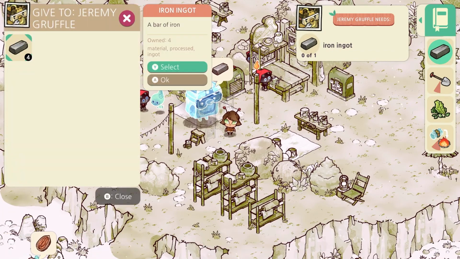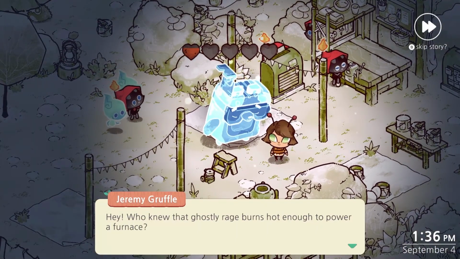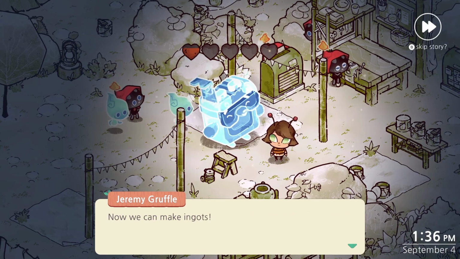Oh, see? Yes. Okay, see, it pulled from our flame, so I don't have to carry that stuff with me all the time. Hey, who knew that a ghostly rage burns hot enough to power a furnace? Now we can make ingots!